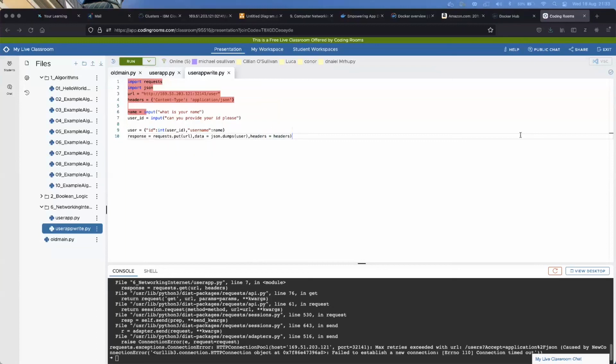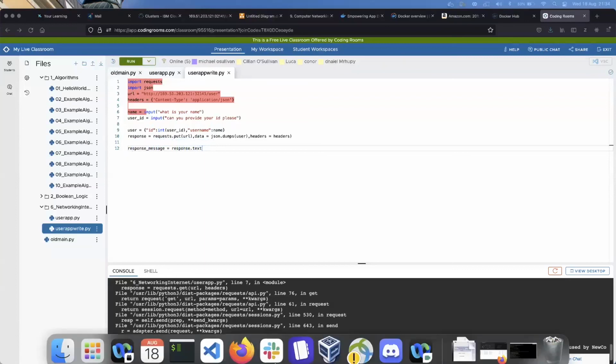If we come to the next line and leave a line break, Connor, just to space it out a bit. You can come down to line 12 and we'll get the response. So let's get the message, because we send back a response message when we send the data. So if you do response underscore message equals response.text. Because unlike what Killian did, where we were receiving a JSON response with the list of users, remember when we send data to the server, we get back a string text message that says, what does it say?